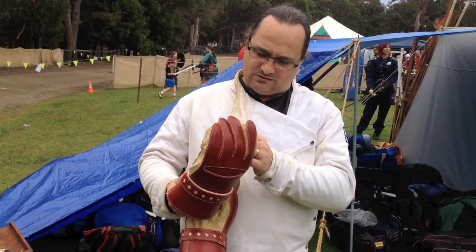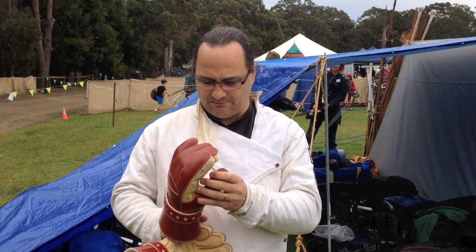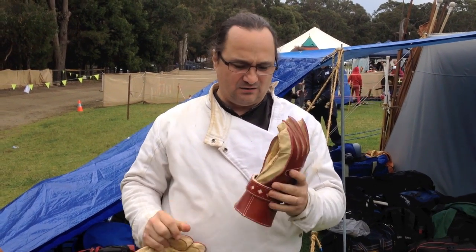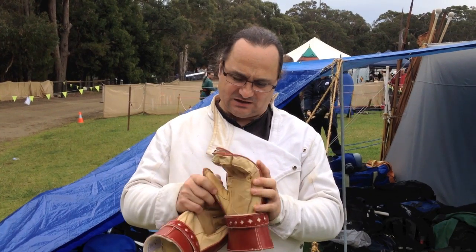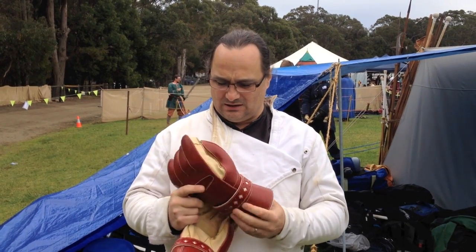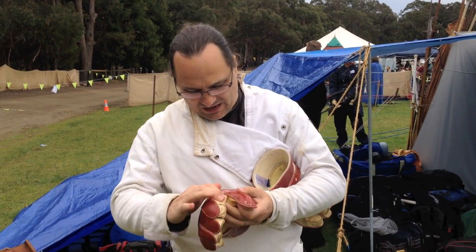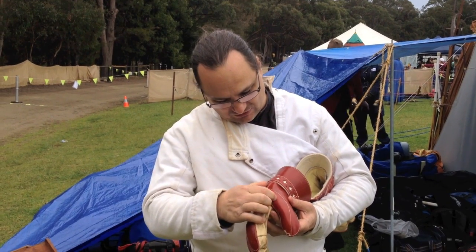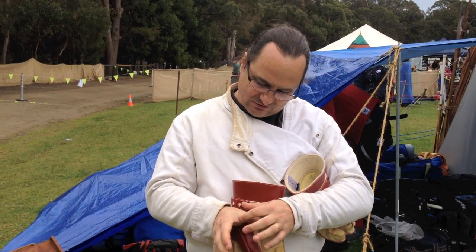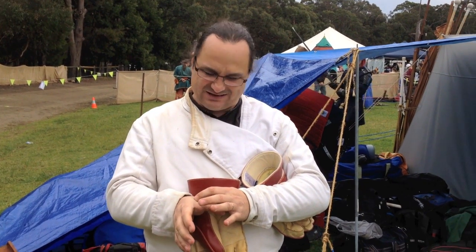So getting them into something like a side sword hilt is difficult, particularly if it's a knuckle bow that sits close to the hand. These have been excellent for things like spadone and polearm work and longsword. Chief complaint really I have is this section of leather here doesn't allow the sword to sit into this part of the hand properly when you're trying to use it for something like side sword.